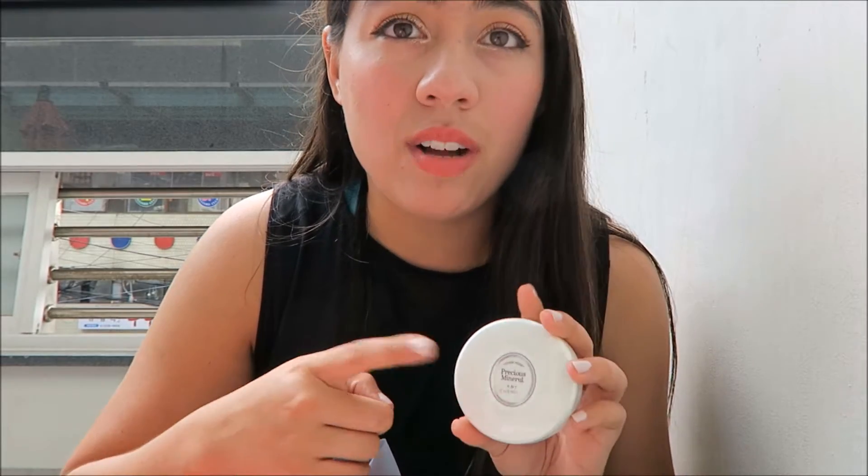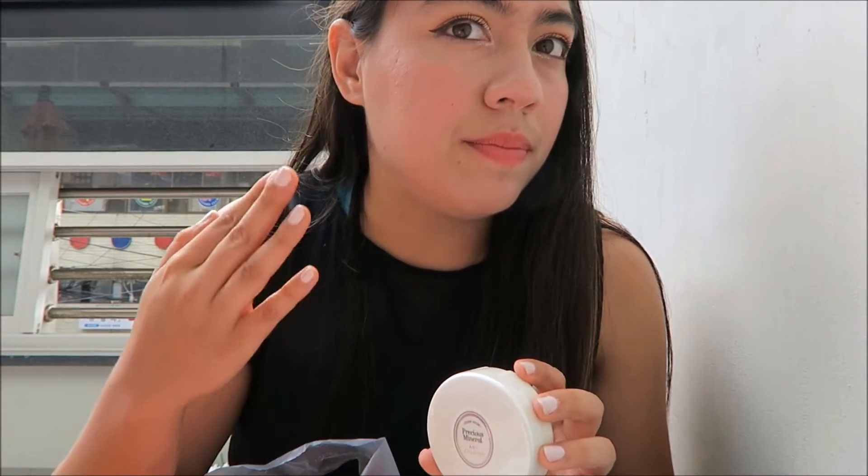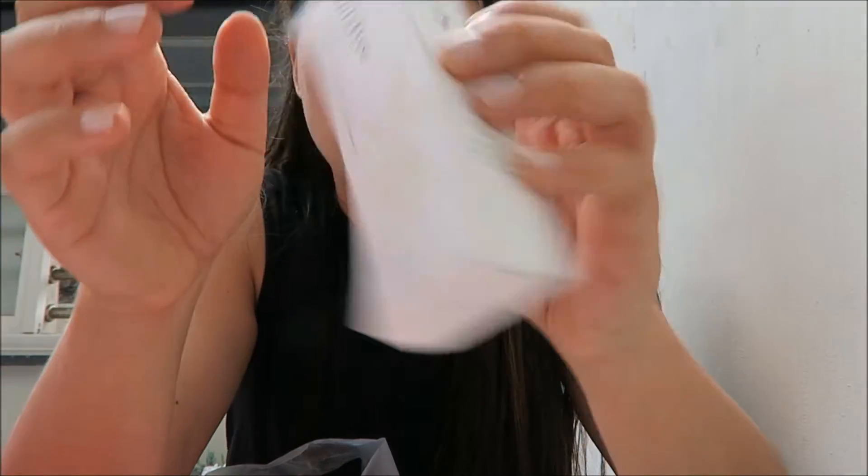I like the way it applied — it was really smooth — but that might have been a mixture of this and the next thing I'm going to show you. It doesn't really match me and I'm not going to return it because I don't know how, but I can just use bronzer. One thing I wanted to mention: I really wanted to find a bronzer, but I don't think bronzing is very big in Korea at all. I couldn't find one anywhere. But I also got the Innisfree No Sebum Blur Primer.